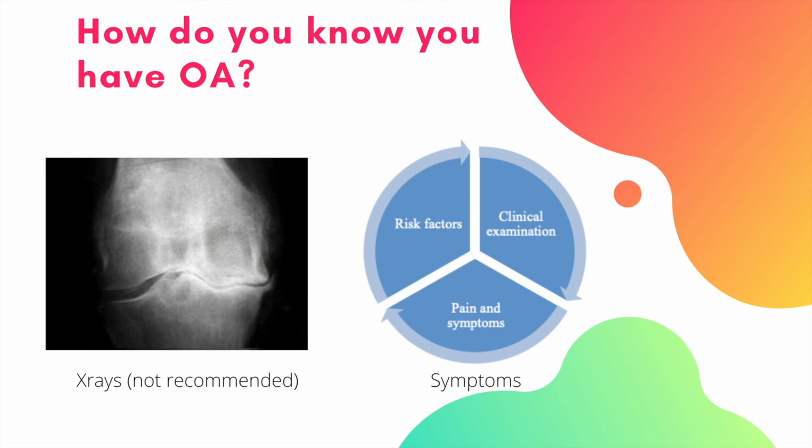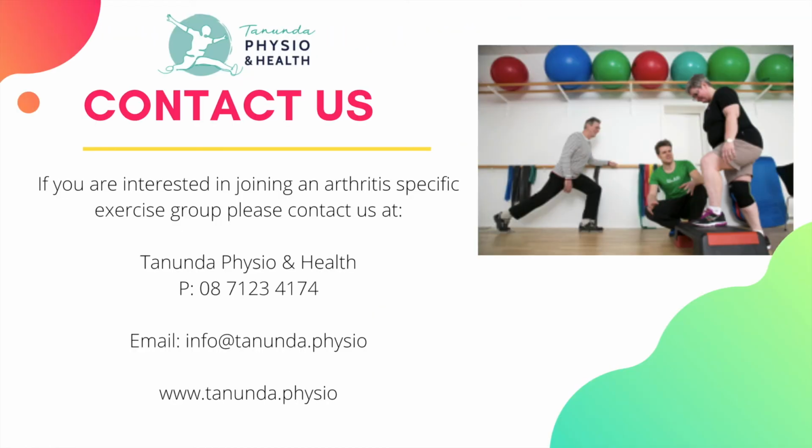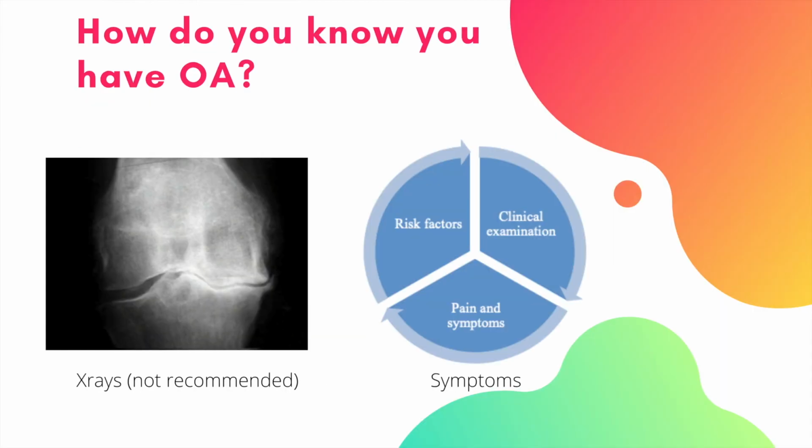However, despite these changes being there on an X-ray, you may not feel symptoms. Or on the other hand, you may have symptoms, but the changes may not show up on an X-ray for 10 to 15 years later. So we try and diagnose osteoarthritis based on symptoms. So what you're telling us, what we're finding in the joint, rather than using an X-ray to diagnose. When a patient comes in to see us, we go through a set of questions and we come up with a clinical diagnosis.